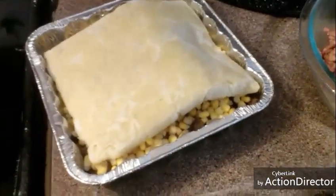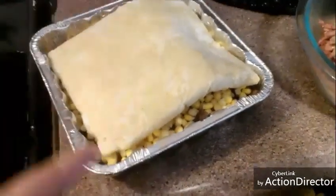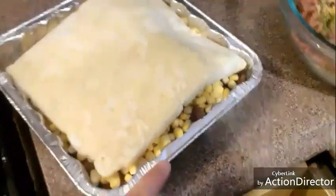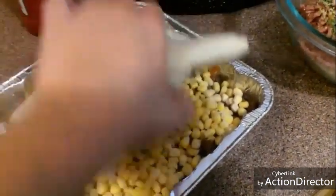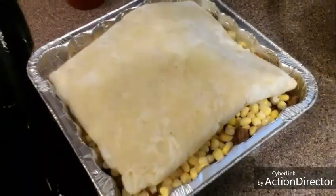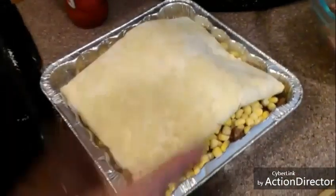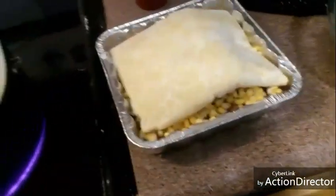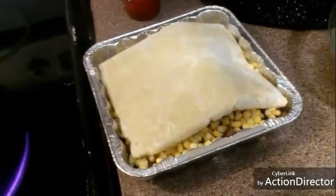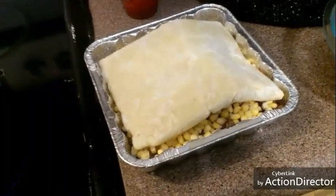Alright, so for supper on day 2, I'm gonna make a shepherd's pie. I had some hamburger in the freezer, I had some corn in the freezer, and this is a frozen thing of mashed potatoes that I had in the freezer. Whenever we make potatoes and there's some left, I just freeze them flat in a sandwich bag or whatever, and then whenever I need it, I don't have to deal with boiling potatoes and all that. I just set that on top, and once that all cooks, it'll just kind of even itself out. So that is tonight's supper.